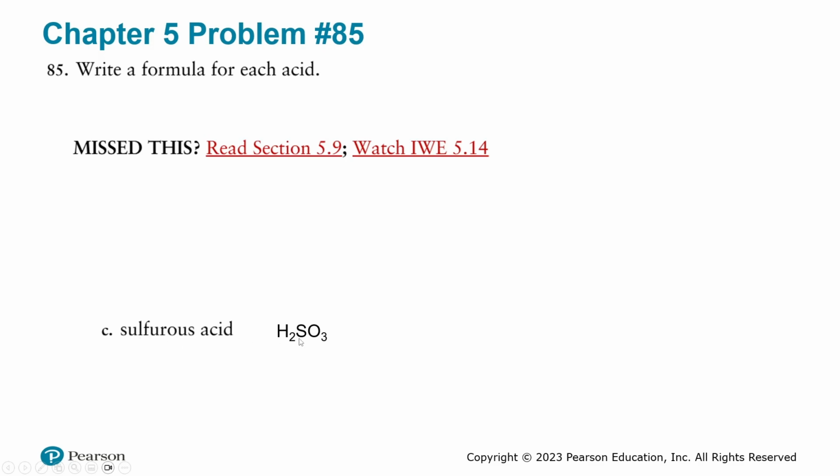Sulfurous acid. So this is our sulfite polyatomic ion. It has a -2 charge, so it'll have 2 protons that counter it out. If you have any questions about this stuff, make sure to reach out or visit me in office hours. Otherwise, I'll see you in our next lecture in lab.